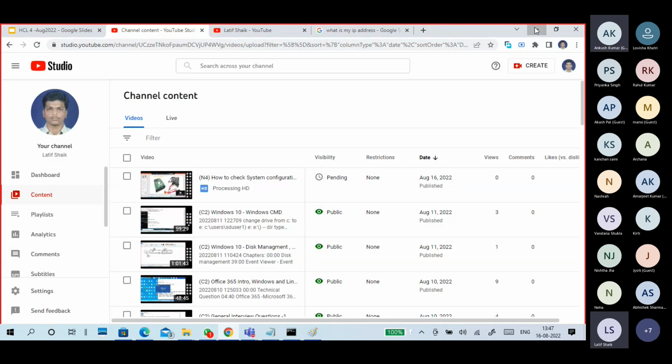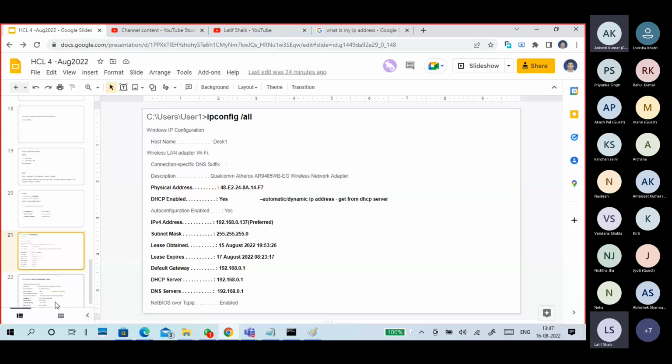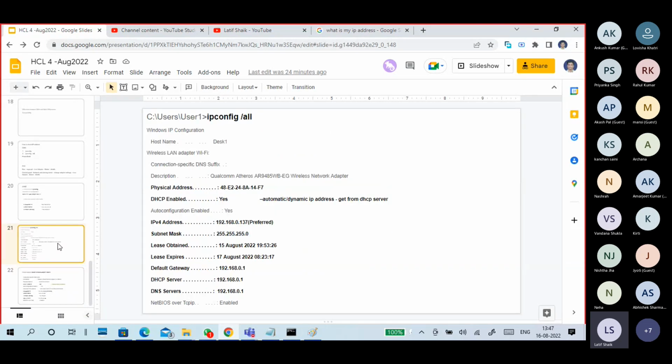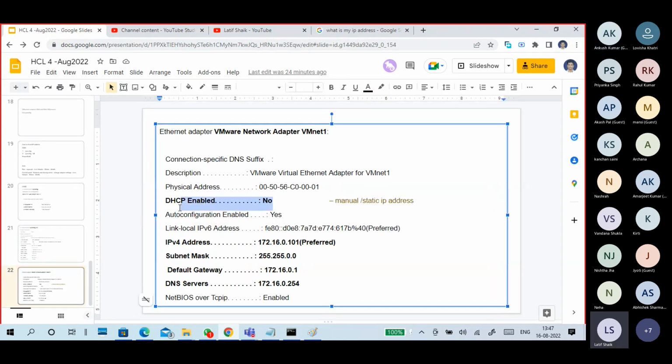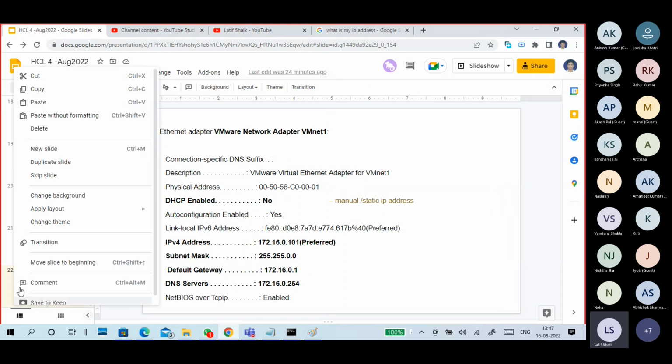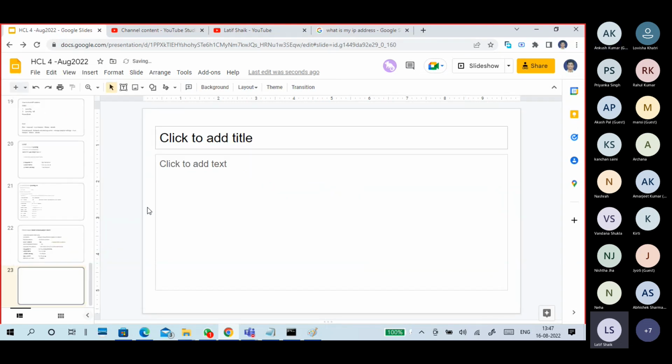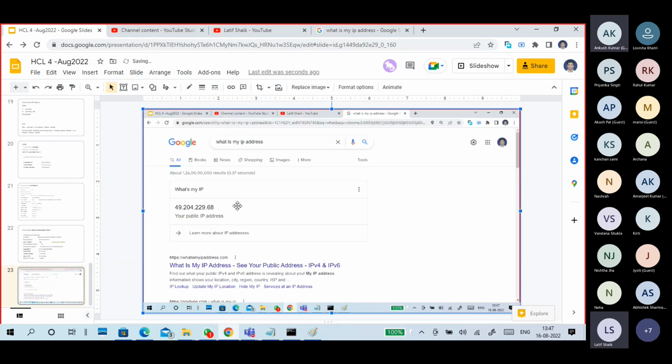So what is your public IP and private IP also? You can check it, and mainly that is your public IP address, so you don't have to worry about that kind of stuff. I hope you got how to check the IP address, how to check whether the IP address is from a DHCP server automatic or a manual one. And already I told how not to check also. That is not a correct answer. I'm not saying it is a wrong answer, I'm telling it's not a correct answer.